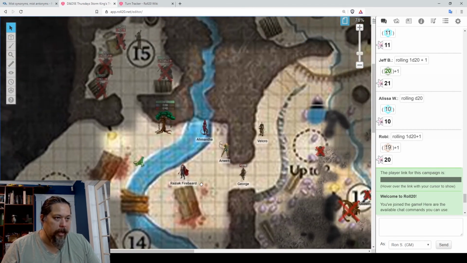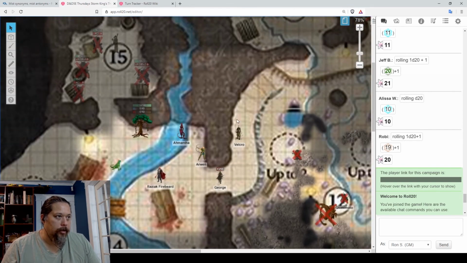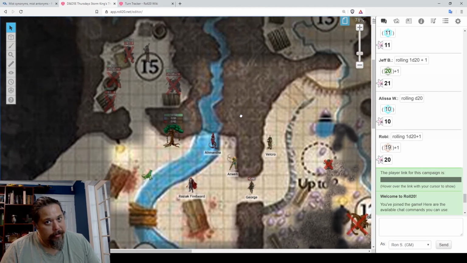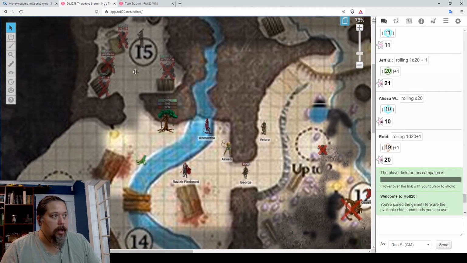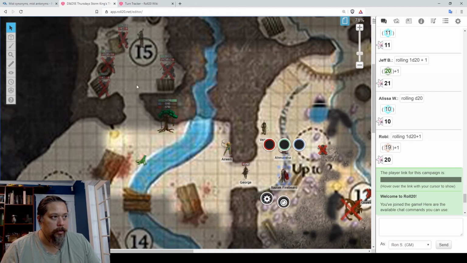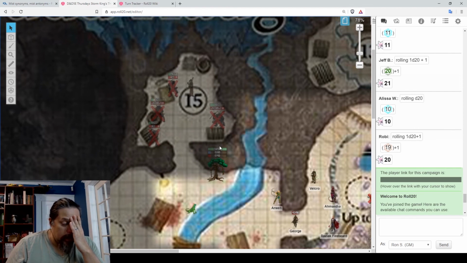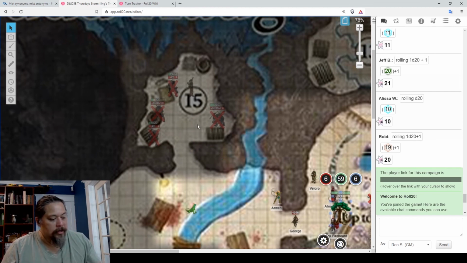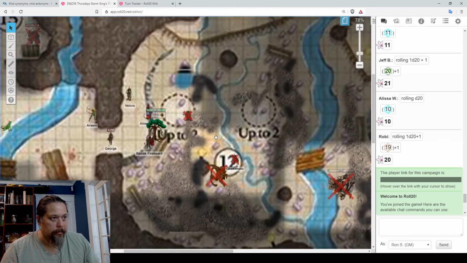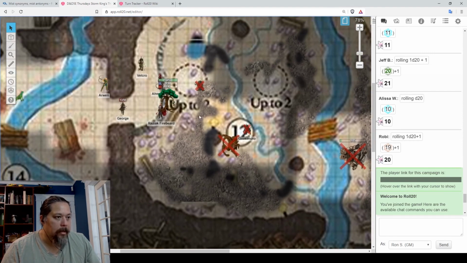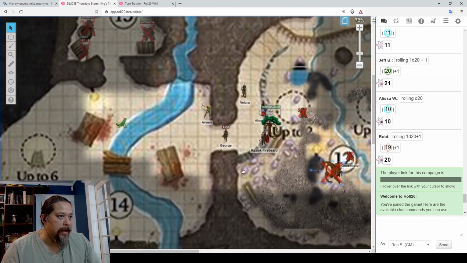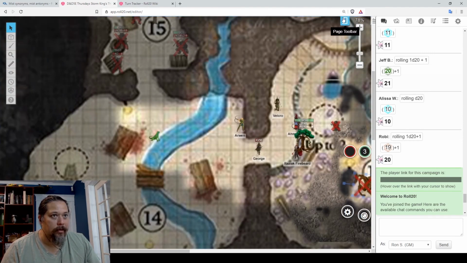Right click to pan on your mouse for yourself. Obviously, when you're panning, the players are not panning, just you. But if they're over here and you want to move them up, say over here, you can do that. Now, this will be blacked out for them because they're not there. But you can obviously say you hear a noise over here, and it'll move them over there. So that's the basics. I think I got it all covered.